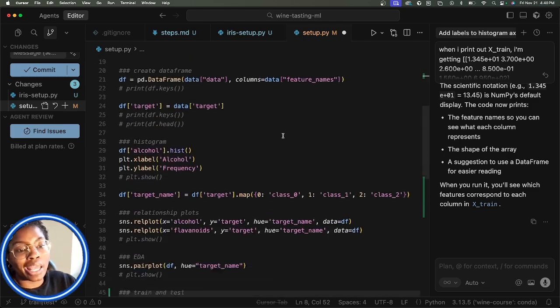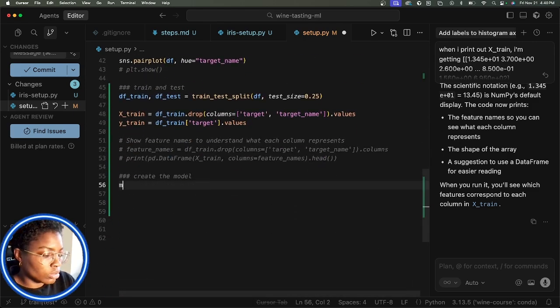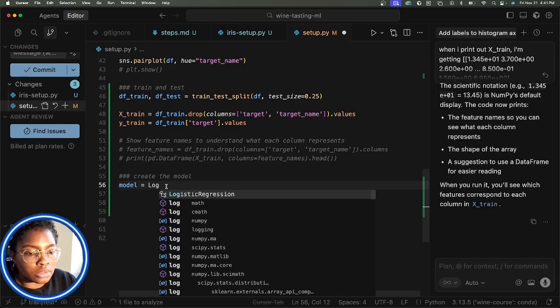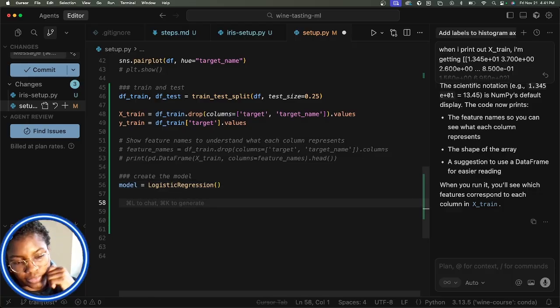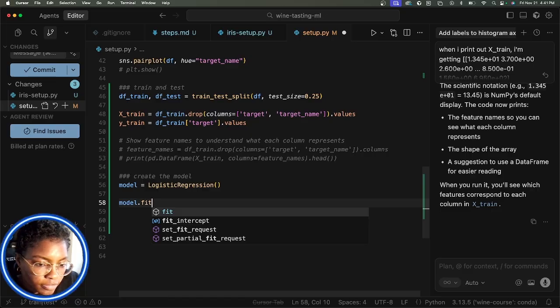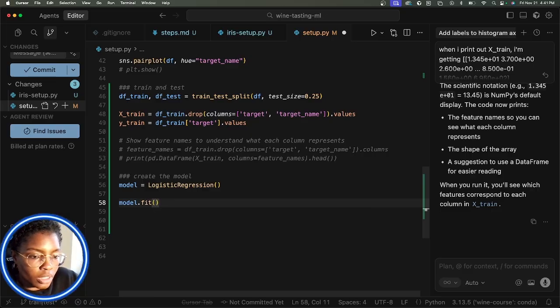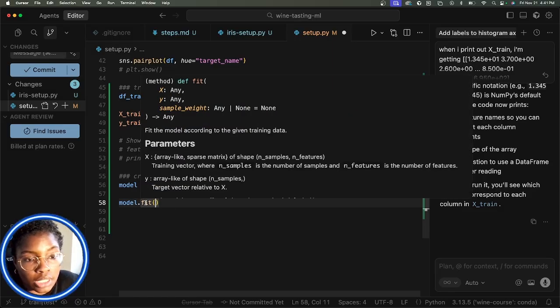Alright, so now I have to create an instance of that, right? I don't know why it's so slow. Okay. Now I feel like I can just do this, right? model.fit. What does fit take? It takes an X and a y and sample weight.